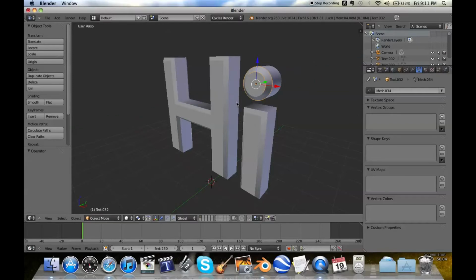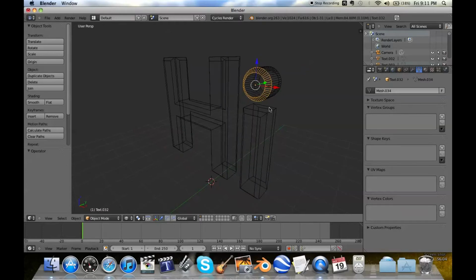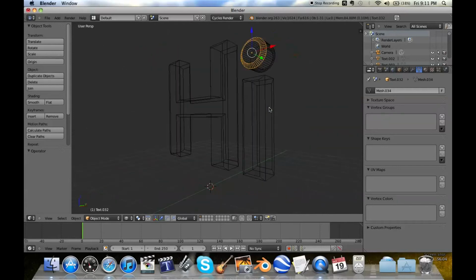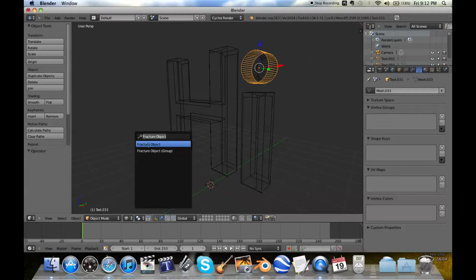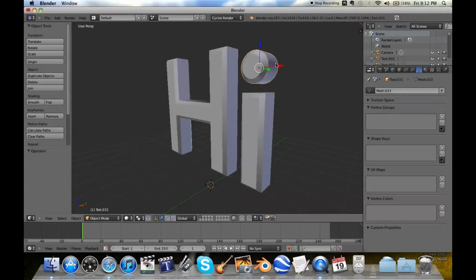If we go into wireframe mode, though, where you can see the pieces in more detail, there isn't actually that much to look at. So what we need to do here is just click on all the main parts and refracture them to try and make things a little bit more interesting. So clicking on the bulk of the dot of the eye there and hitting space, clicking on fracture object, which is already there because I already typed it in, turn up the number of shards to about 20 if you're feeling lucky, and hit execute and hope that Blender doesn't crash.